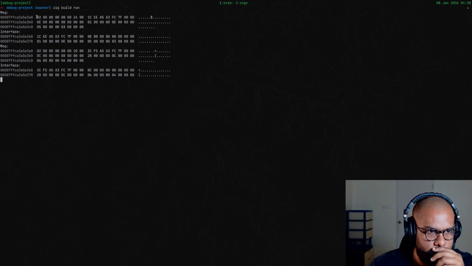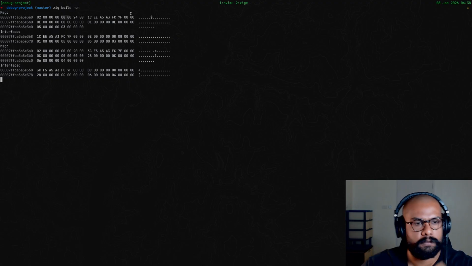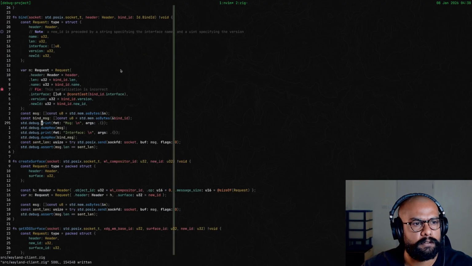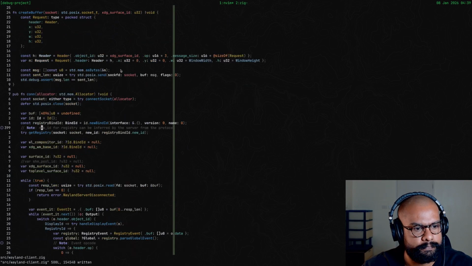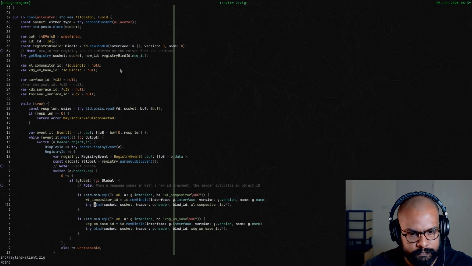So that should be the object ID. Opcode. Let me just check. Is the opcode 0 for both instances? Bind. New bind ID, version, interface.